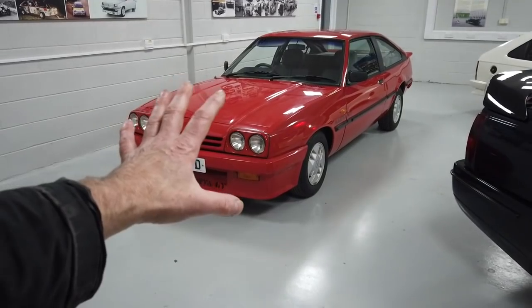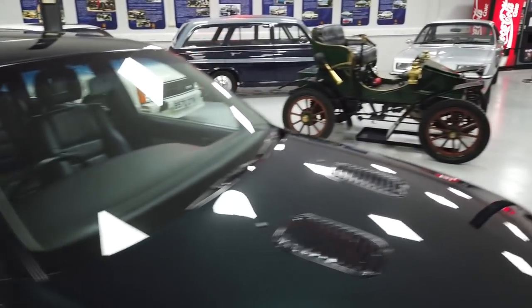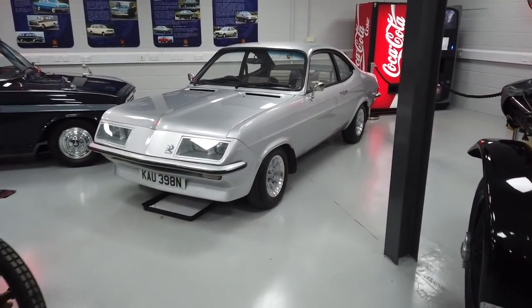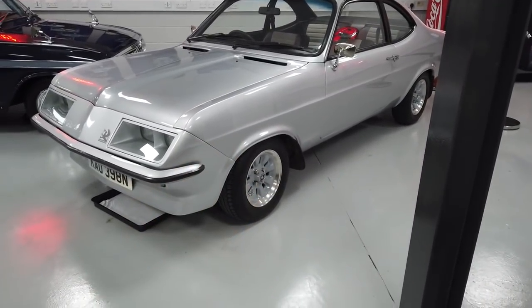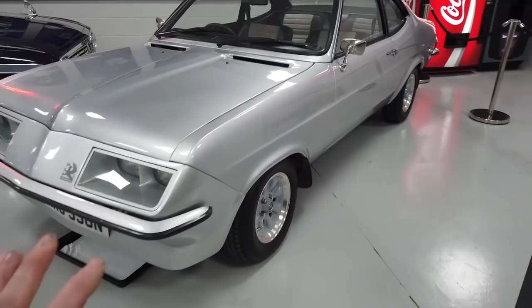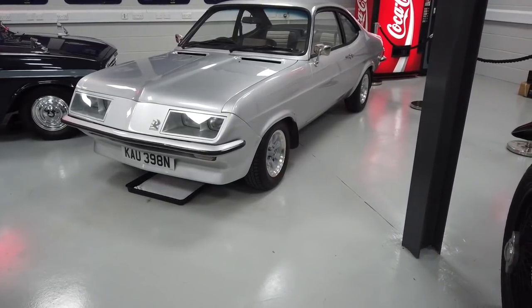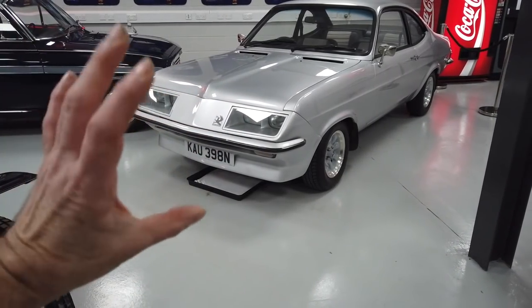We'll look at the Manta again. And a whole new story connected with the Mantas, a whole little Manta chapter we could go into. Forenza, we know, you know I was a fan of that. That's my favourite. I love the way that looks under the light. That silver's a nice colour. Look at the way the ride height's set. That's a nice, neat, compact ride height. Look at how that wheel's fitting in there. I don't know if that's been lowered or not, but it looks just right. Proportions on that are all just perfect. I don't think I'd change anything. Would you have the lights uncovered? That's part of it, the droop snoop.